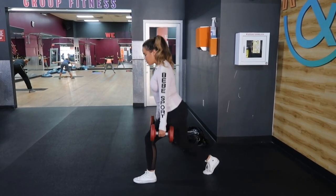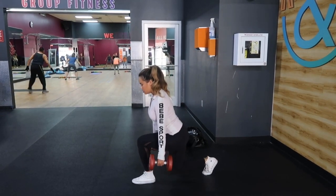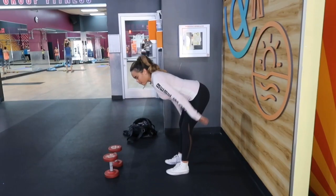If you don't have good balance, you can always hold on to something like I was in the first part. And you'll complete this exercise for about 8 to 10 reps each leg. After finishing your lunges, move right into a straight leg RDL.